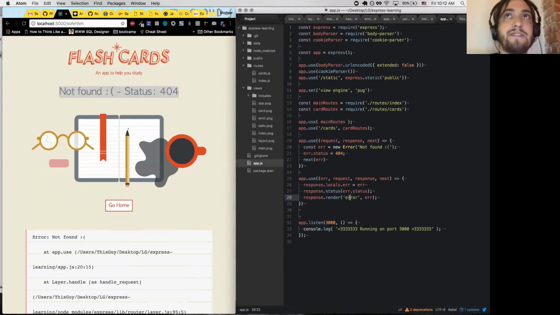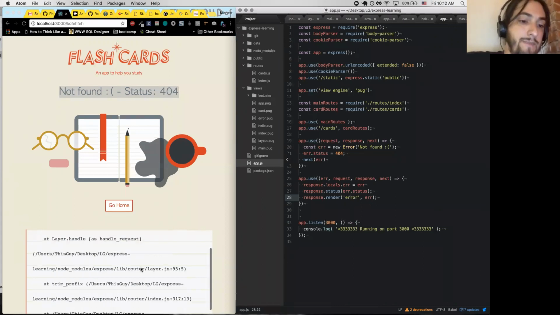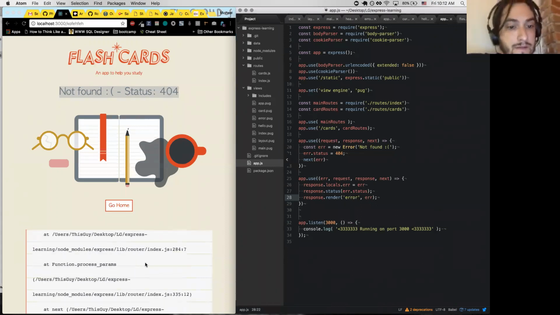If I'm exposing my ignorance here, I'm actually not 100% sure. But from what I understand, the response.locals is creating some kind of local object, like saying something about the error. I'm not 100% sure though. Gotcha.